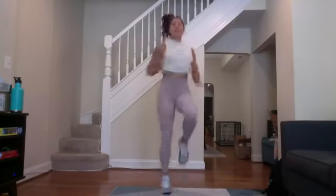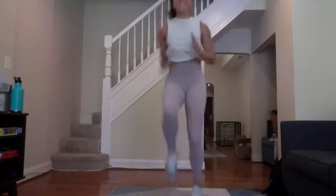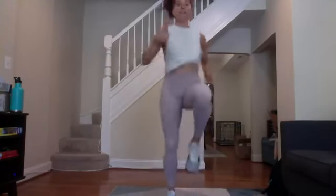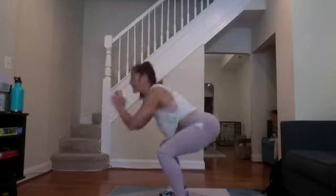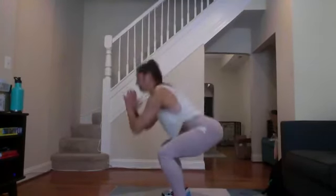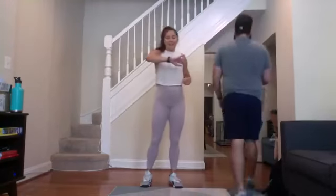So high knees, belly brace, chest up. Once you've done 30, then 10 rock stars. Back of the body. Squat, lift up. If you don't want to jump, squat and then lift the heel. 10 of those, then we're back to the high knees.